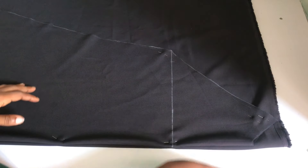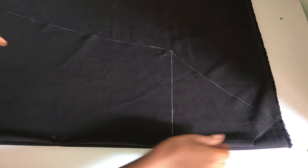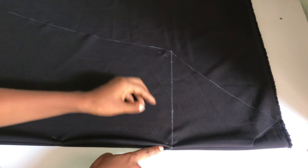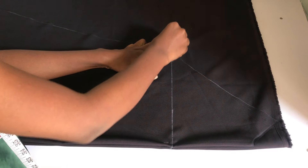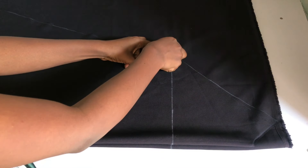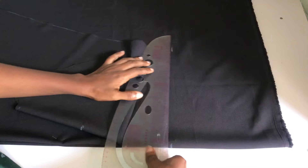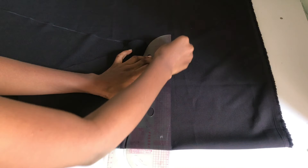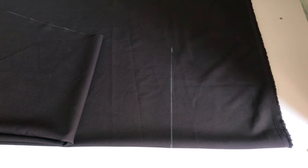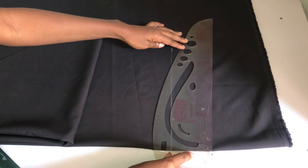The dress I'm sewing is a backless dress. If you want your back to also be an off-the-shoulder neck, all you have to do is cut out the neckline you want for the back and trace around. But this one is backless, so I'm marking my chest line — which was nine inches — on the back fabric. I'll connect it into a straight line; that's where the back of my dress starts from. You don't have to make yours this deep — if you don't want it open at all, you can cut it exactly as the front and add your zipper allowance.